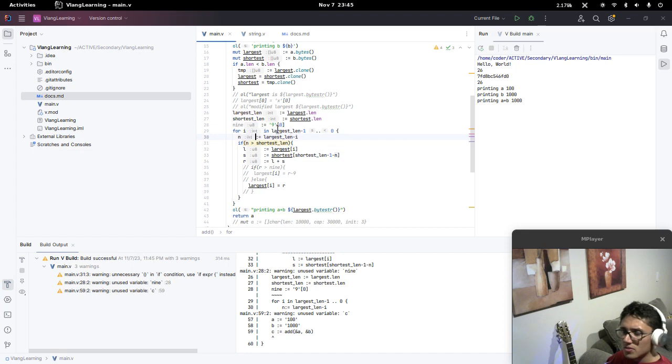So it starts from the last value of the largest down to 0. N is largest minus I, which in this case is 0. Oh, it's 0. Well, if n is less than shortest length, is that okay? Because then we'll be increasing towards something.